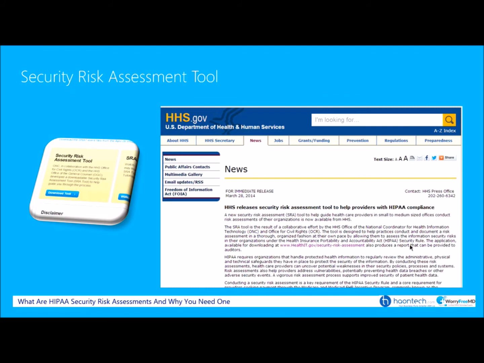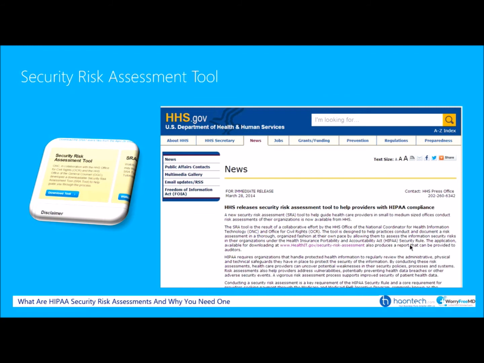So whenever a risk assessment is done in your office, you're going to have to provide some time for different staff members to answer some questions. Probably going to be more than one person involved in the questionnaire. So this tool is something you can look at. Again, I don't recommend that a covered entity does this themselves. It is available if you want to do it, but it is a comprehensive task to do a risk assessment. This tool helps you do that.